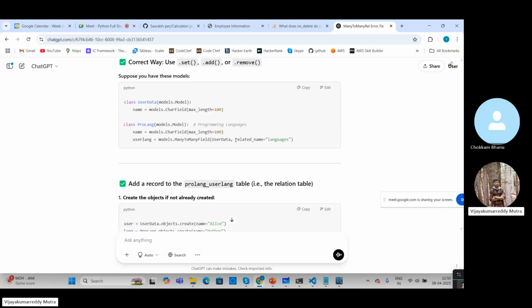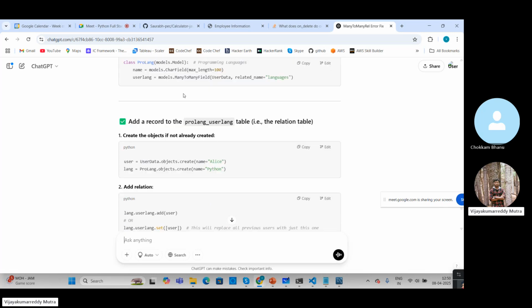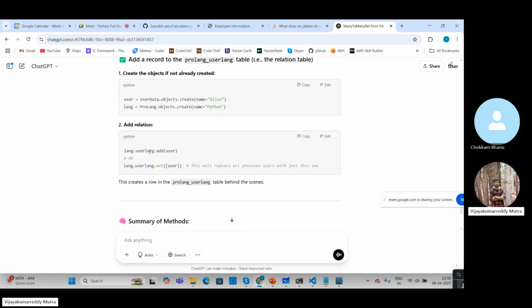Okay, let's see what we need to equal to languages. We have done that. So object dot create. Okay, so give the objects if not already created. Okay, prolang users. Just assign that lang add user lang dot set user.